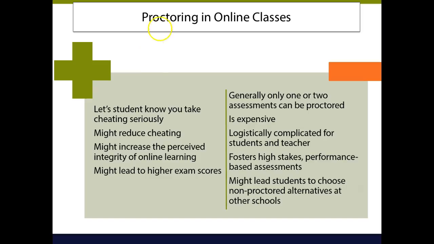I already talked about this a little bit. I think there are pros and cons to proctoring in online classes. Let me talk about the pros. If you're proctoring, you're letting students know that you care about honesty, that you really want to know that they're doing their own work. It might reduce cheating, although I haven't seen any real data that shows that proctoring reduces cheating. Maybe it does. It might help students increase their perception of the integrity of online learning.